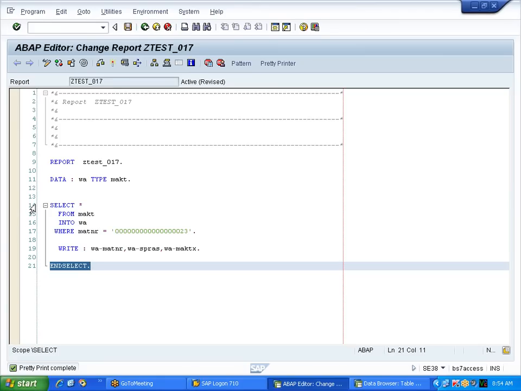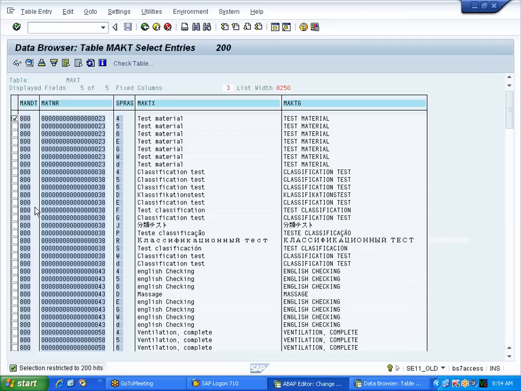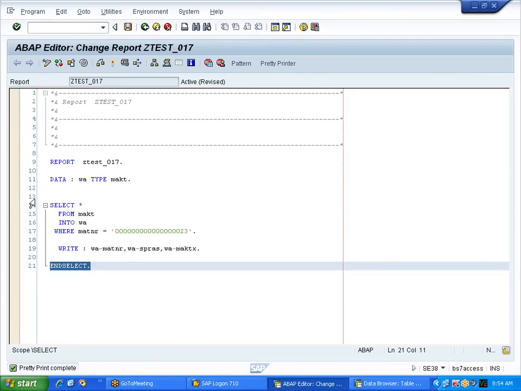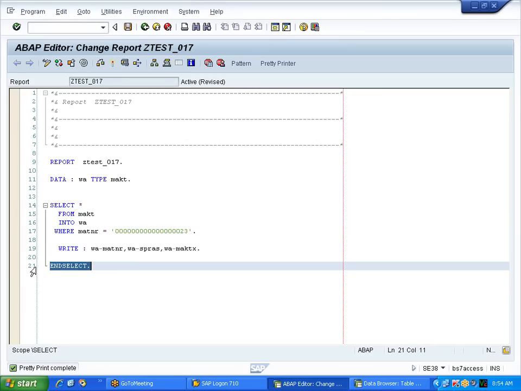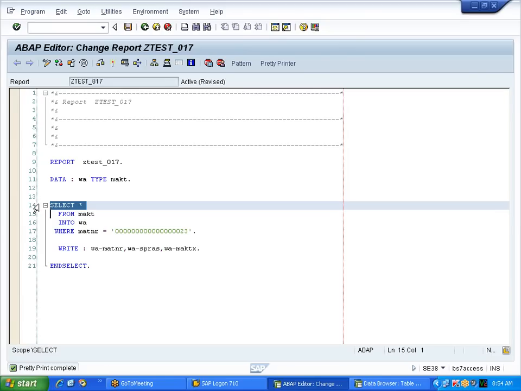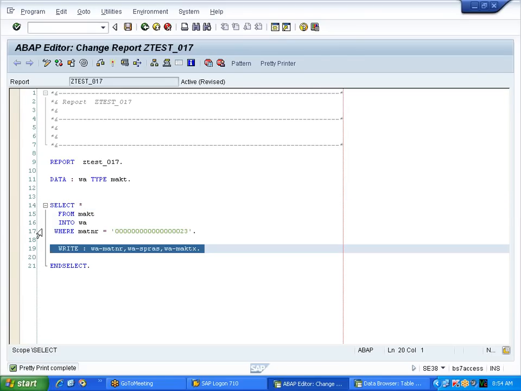Now it will bring the second record into the work area. Again the second record we are writing. Then again it will go to the select. It will bring the third record now. It will write. Like that it will go, see how many records are there, and write all the records.